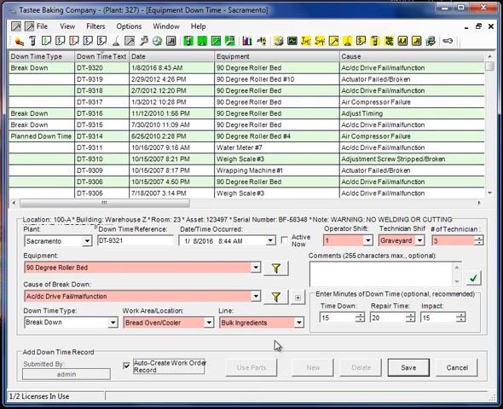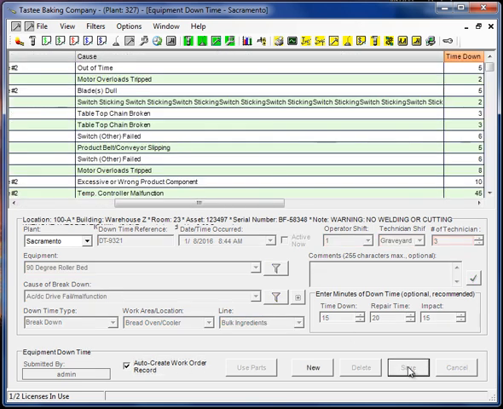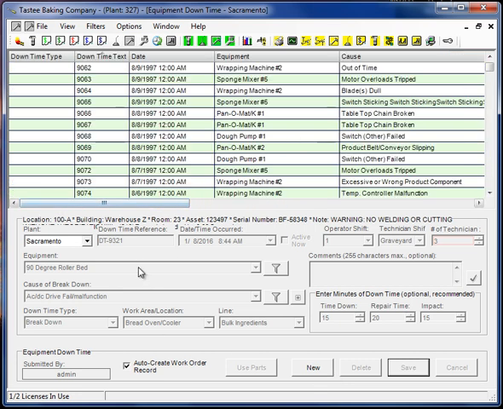And if MaintSmart already has a repair task associated with this breakdown cause on this equipment, then it will just automatically create the work order without any other user interaction. If it doesn't, it's going to prompt you for a repair task. Because really that's the only piece of information we're missing here. Okay, so I'll click Save. And apparently there must have been a repair task in there because I didn't get notified of anything.